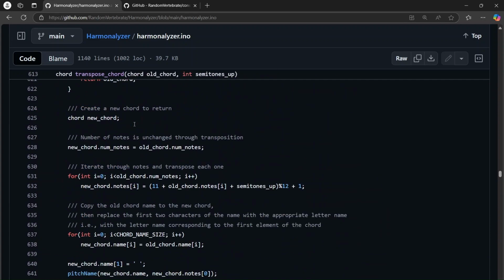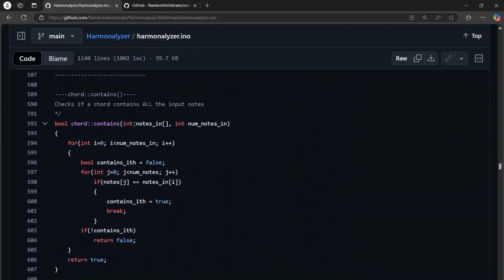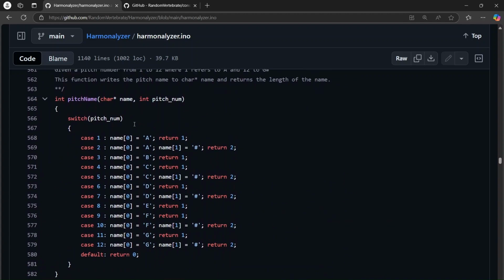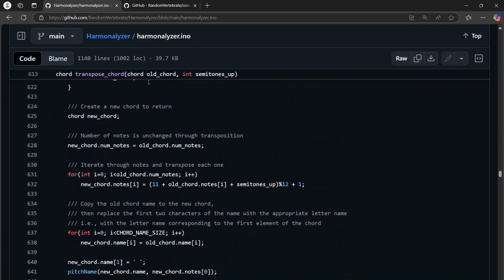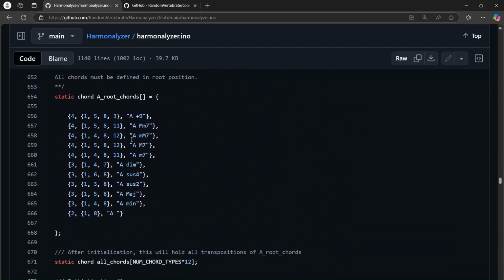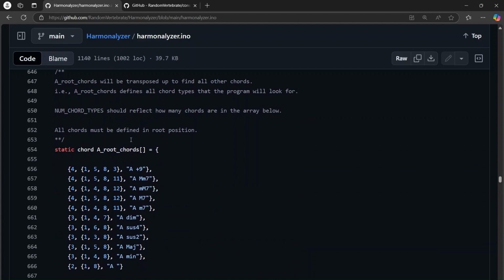There are all sorts of functions. Let's see, was there something? Yeah, so this writes the name of a pitch. All of these functions are useful.